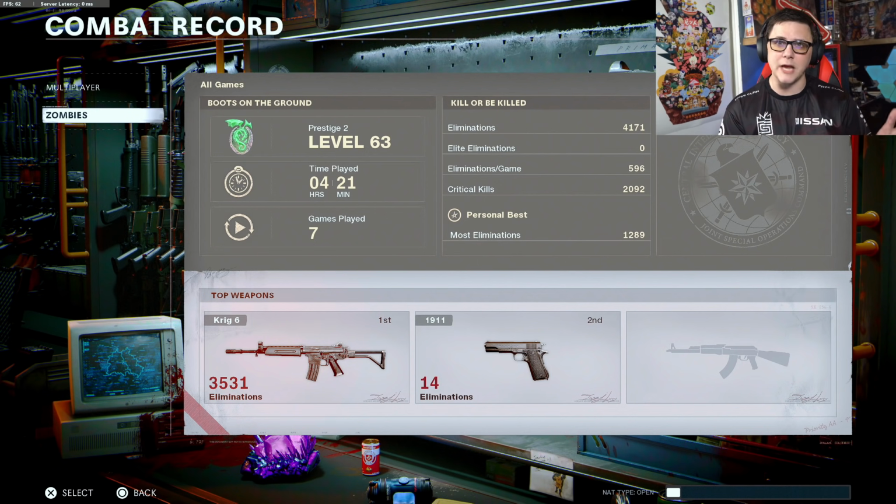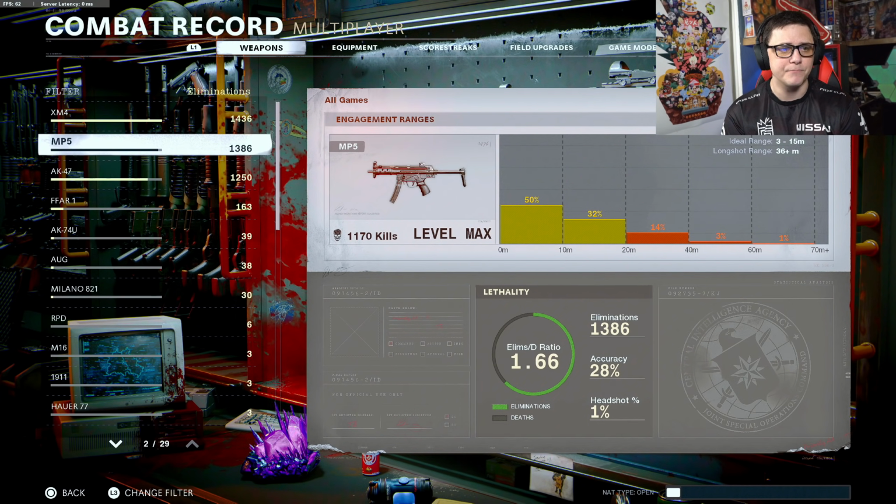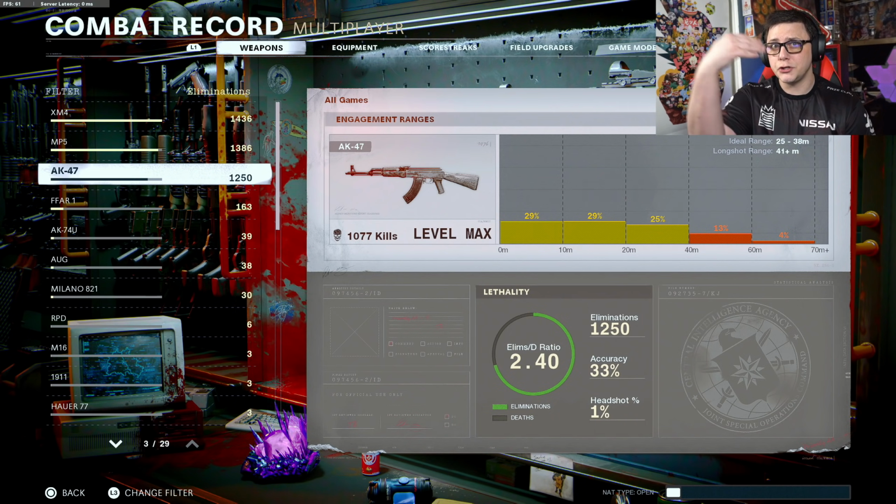Because when it came to multiplayer, when I just played core and hardcore, I was able to accomplish most of the weapons in about 7.5 to about 8 hours for the 3 different weapons that I was able to level up. I have the XM4 gold, the MP5 gold, and the AK-47 gold. And this one I was able to get a little bit quicker just because I was able to get those shooting someone behind cover challenges done a little bit quicker.